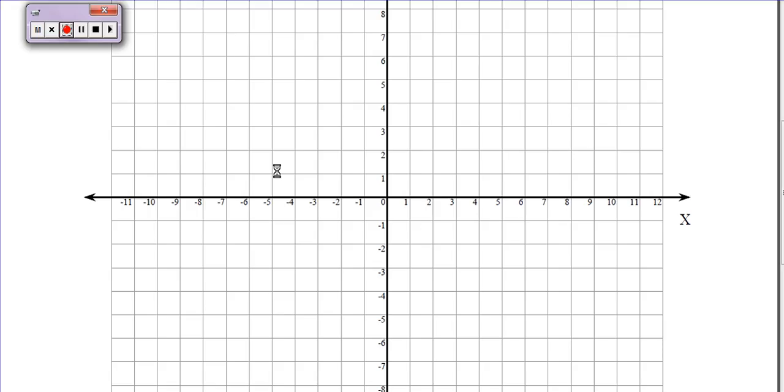Algebra 51. All right, so today we're going to graph linear equations and horizontal and vertical lines. A first-degree polynomial equation. First-degree polynomial equations are called linear equations. And linear equations can come in these forms, so I'll write them down for you.